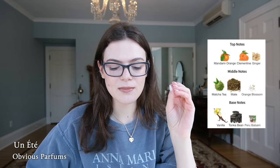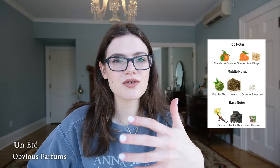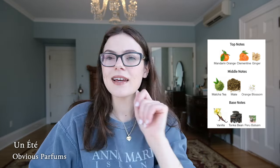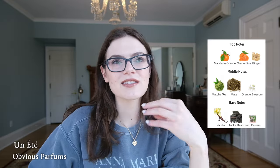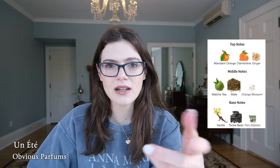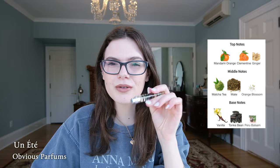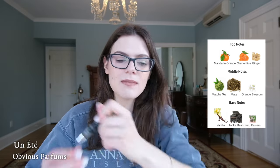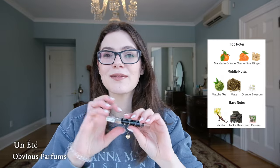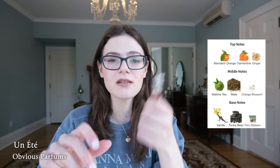It really smells like matcha, and there's a hint of freshness from mandarin orange, which isn't as abrasive or citrusy as bergamot or lemon, plus a little bit of ginger. It's springy to me — like spring is around the corner. I would say it has a little bit more of a gourmand essence because of the tonka bean and vanilla, but it has all these citrusy, green, hint-powdery essences that to me make this like a spring gourmand.